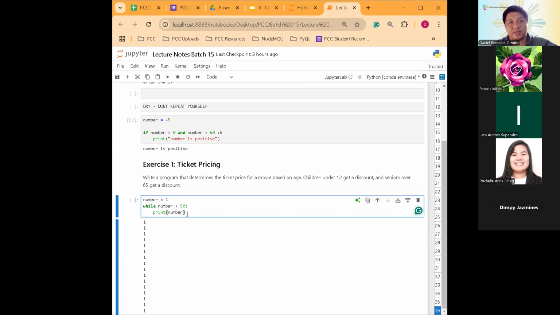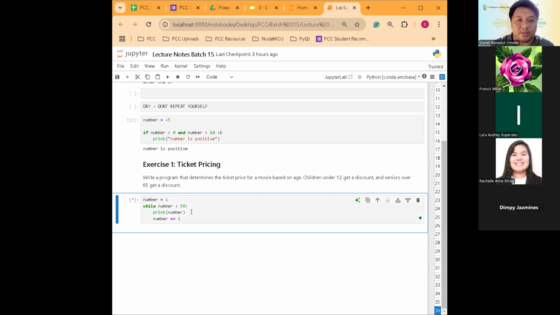Depending on your device, there's a certain limit on how many iterations it needs before it can say that it is an infinite loop. So on some devices, it needs 8,000 iterations. And on some devices, it's 500. So I think it depends on the specs of your device. Okay. So what I need to actually do here is add one to number.